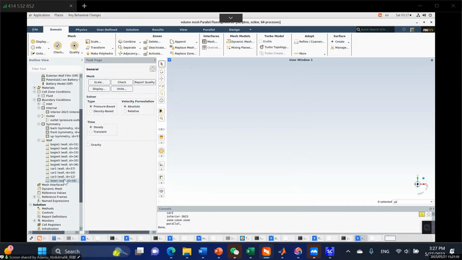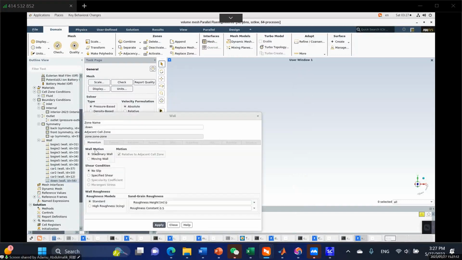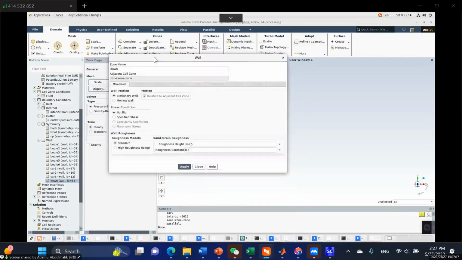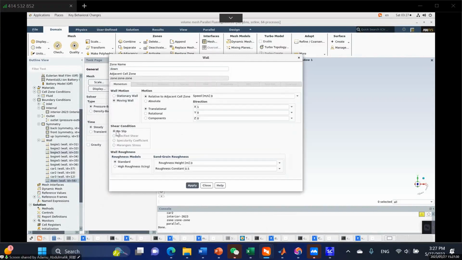So you double click here, and then you can change. You see this option, wall motion, stationary wall or moving wall. We're going to use moving wall, with the same velocity as the inlet velocity, that's the flow velocity, 60. So I use 60, 60.